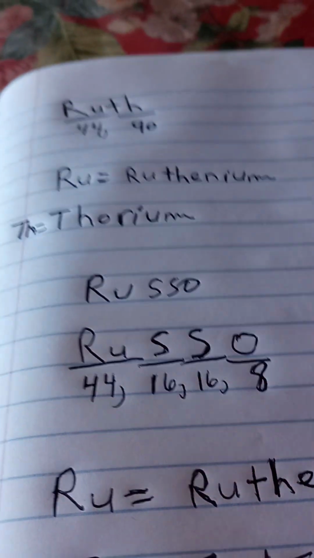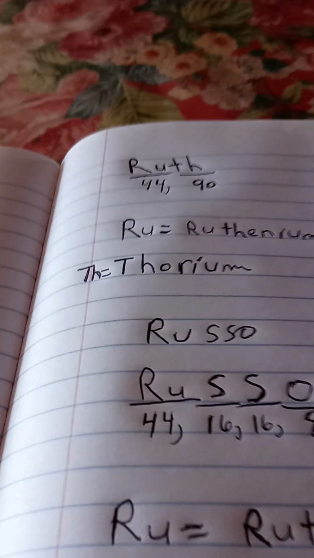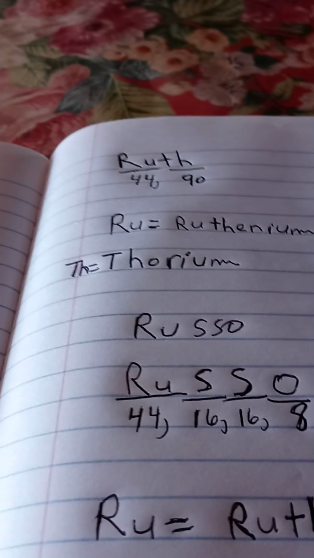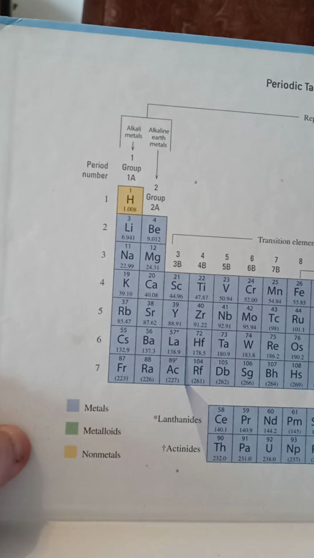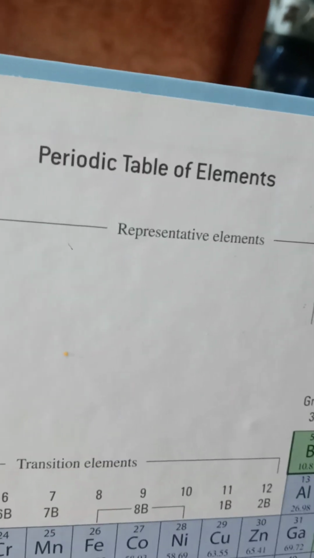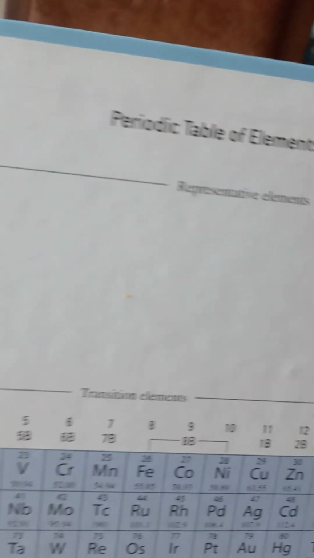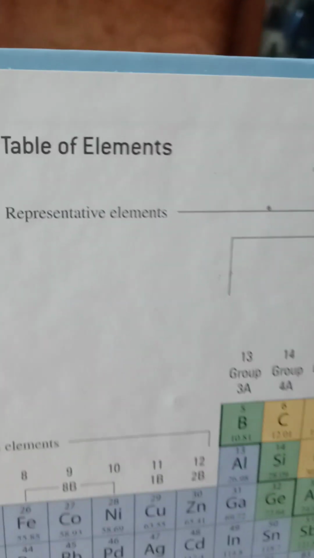And how do we remember the periodic table of elements that you see in the chemical books? I want to show you the table of elements right now. If you see it, you know this is an old book. This is not an up-to-date table, but this is how it looks. That's the periodic table of elements, and if you see on the top, it says there, periodic table of elements.